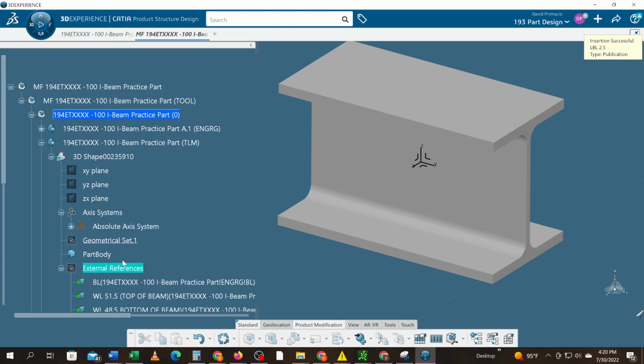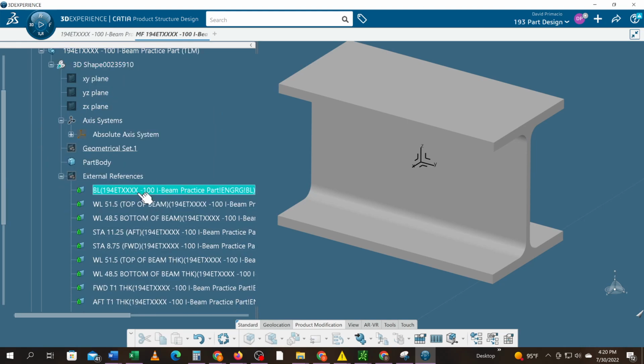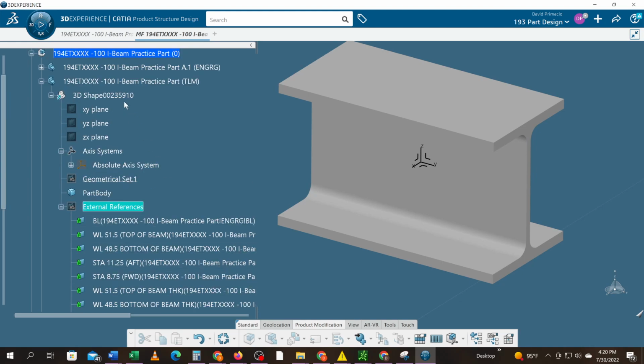That publication has to land in here. So I got to make sure this is active. And click on this. Make sure you double click this so you're in that one.